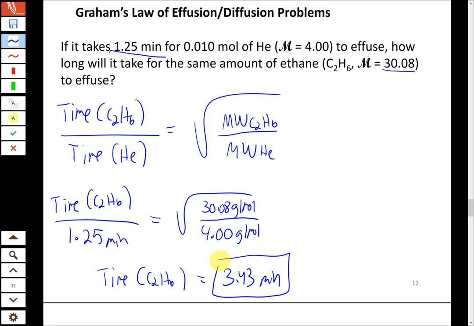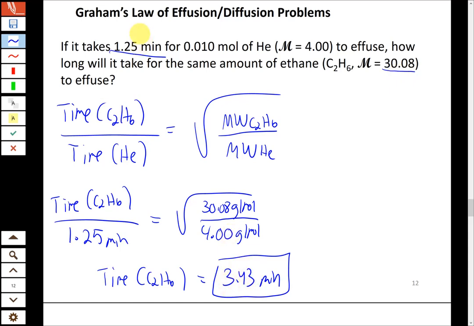So when you're doing problems like this, it is helpful to, again, think about the concepts that we introduced at the beginning of today and see if your answer makes sense. So ethane is a heavier gas than helium. We can see that directly from the molar masses, that the molar mass for this is 30, this one is 4. Okay, so it's a heavier gas. And we know that heavier gases on average are moving slower at the same temperature, because when you have a sample of gases at the same temperature, kinetic energies are the same, but the one that's heavier has to move slower to have the same kinetic energy. So if ethane is moving slower, it should take longer for it to leak out, and we do in fact see that our answer is longer than the amount of time that it took for the lighter gas.